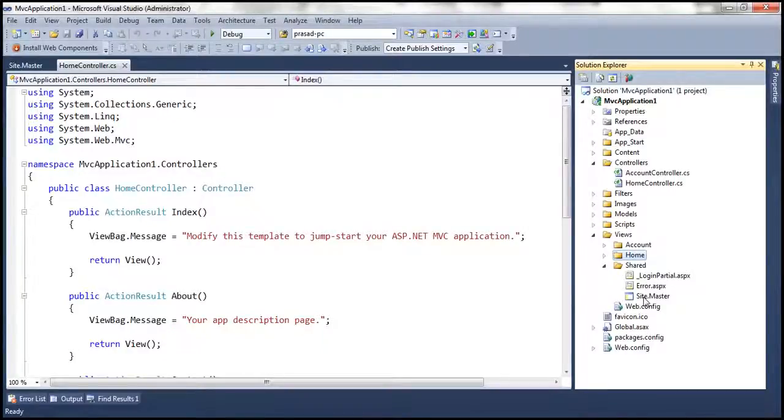We use master pages to give a consistent look and feel for our website. So the Shared folder is the right place to put your master pages. And if you're using the Razor view engine, the master page is called a layout page. So your master pages and layout pages are stored in the Shared folder. We'll talk more about layout pages and master pages in a later video session.